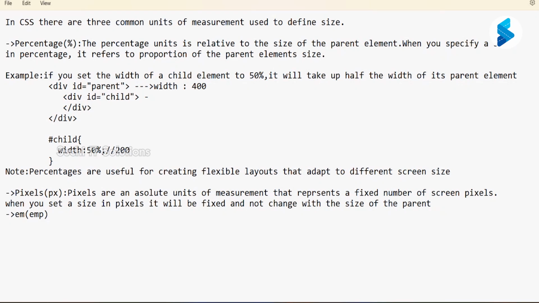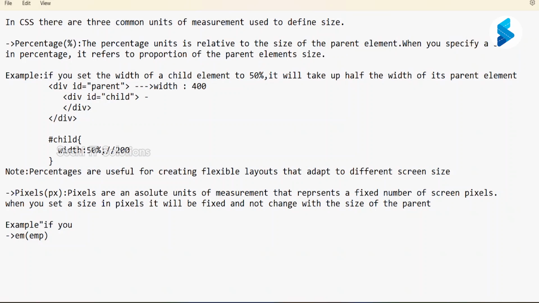Example also I'm going to write, so that you can get more clarity. What is the example?